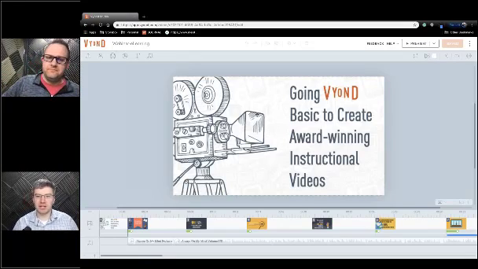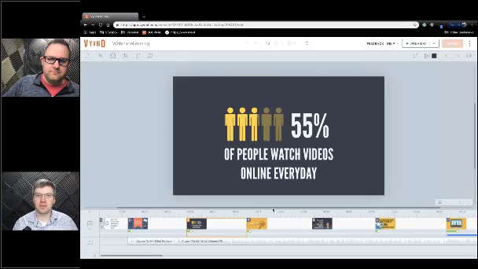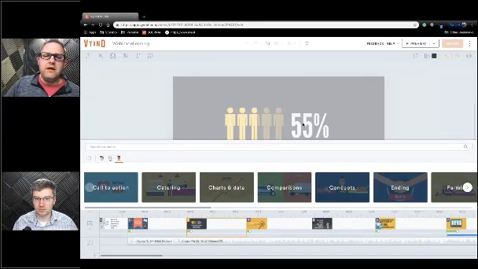Template transitions and animations. Do I have the ability to edit those or create my own and save those as defaults? You do not have the ability to create your own. I mean, you can be creative and actually, yes, you can create your own animations. I shouldn't say that. Your own transitions. They have quite a few to choose from.